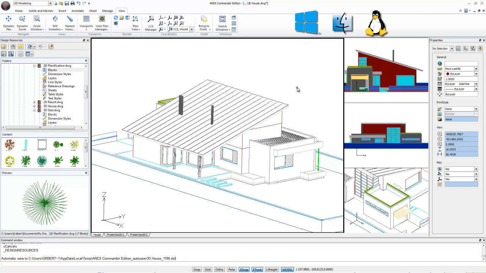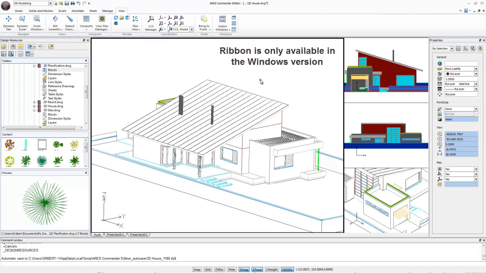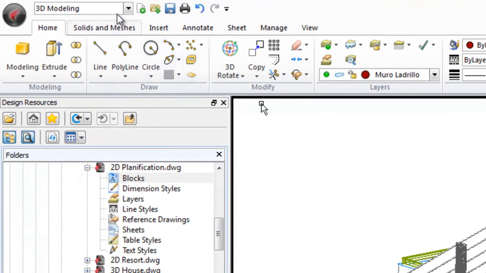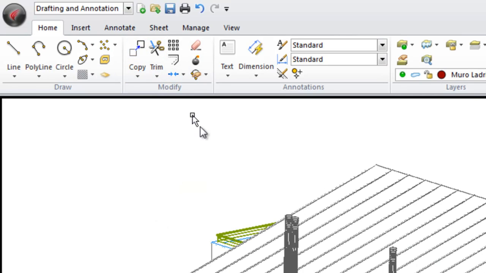The first thing to notice when we open a drawing session is the new ribbon interface. It is a modern environment, organizing many tool shortcuts into a minimum space. By default, there are two working environments, one for working in 3D and another for 2D. When changing from one environment to another, the ribbon adapts with tools related to the work environment we selected, which is either 2 or 3D.